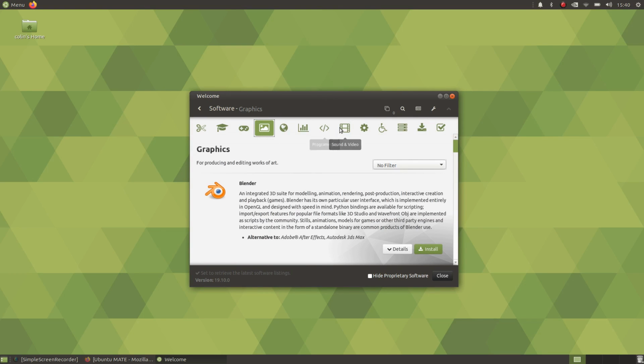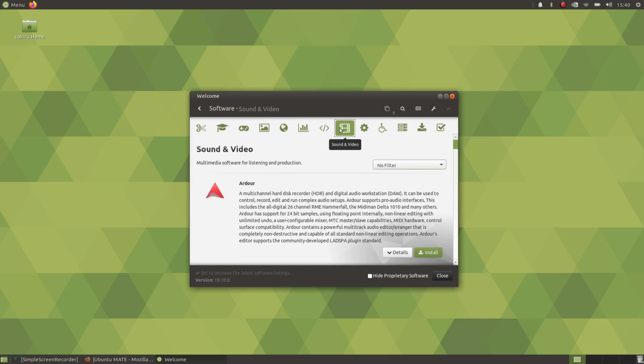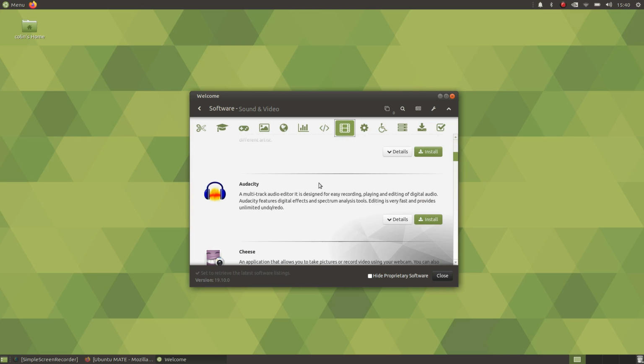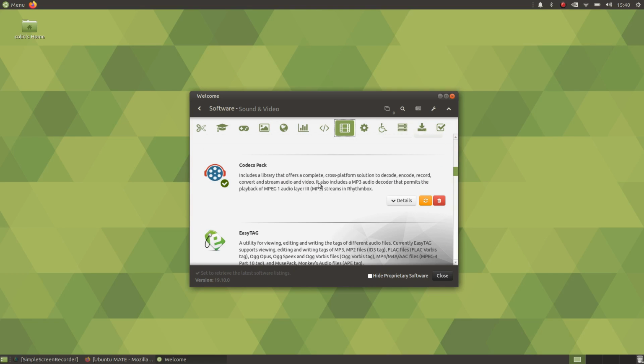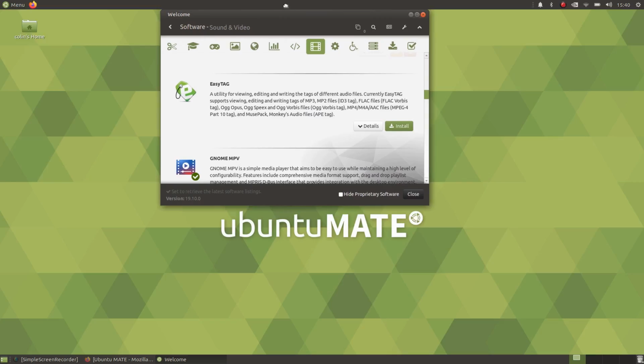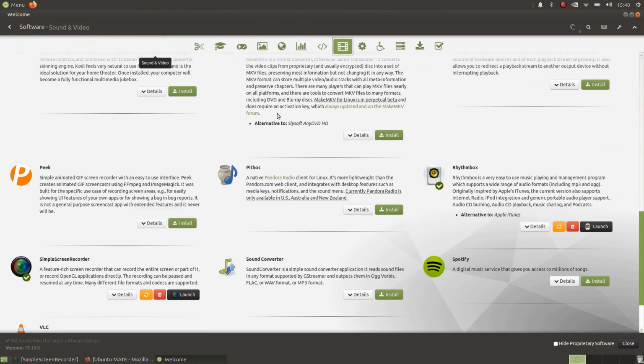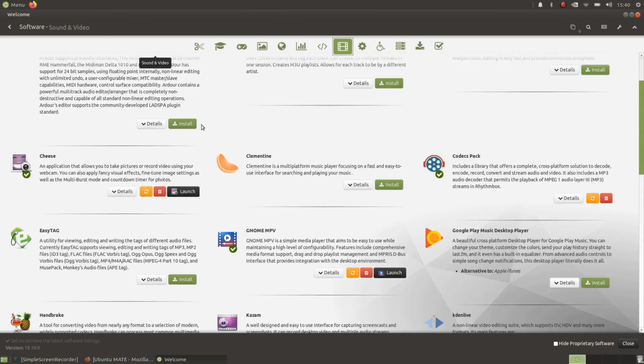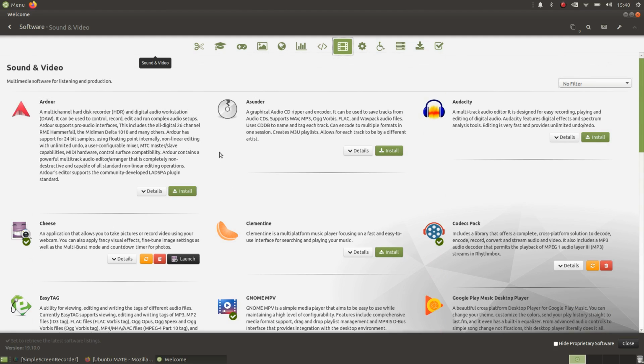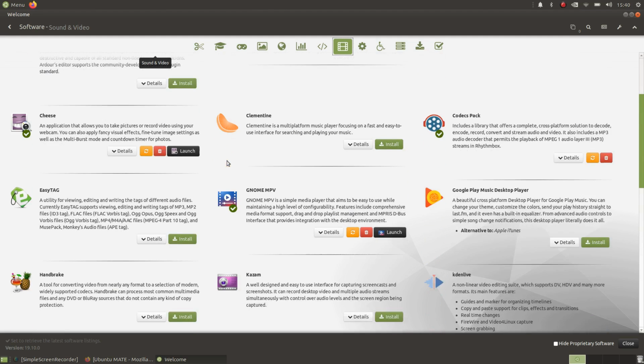So one of the advantages of this, if you're using this in the standard screen size here, you'll probably find that if we go to sound and video, there's a lot in that. You'll find that it scrolls down quite a fair bit, but if you maximize the screen, you can see a lot more, and it's a lot easier and quicker to go through.